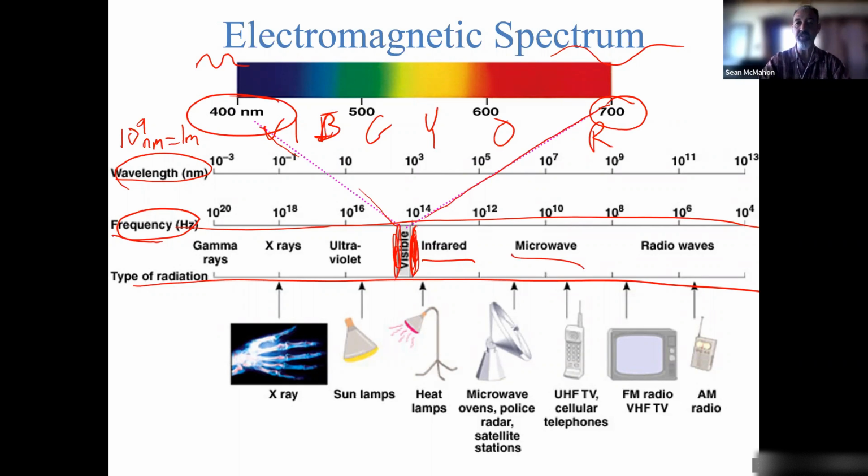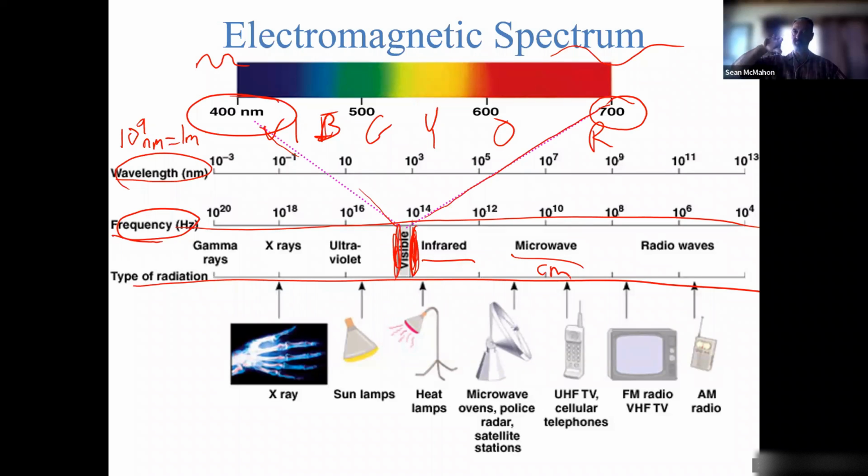Now microwaves, what do we use microwaves for? To heat up food. Why? Microwaves come in at a longer wavelength. So when you put food in a microwave, the wavelength comes in, goes through the food, and it's large enough where the molecules in the food begin to vibrate and agitate and move and heat up your food. Typically microwave wavelengths are in centimeters, okay? So those are much bigger. When they hit the food, they're causing vibrational energies, and that heats up your food because it's moving it, right? More kinetic energy.